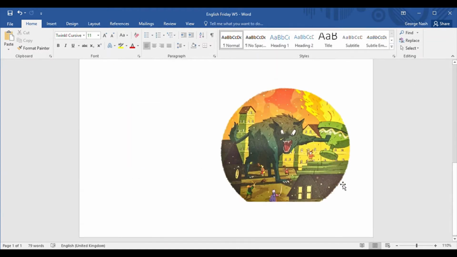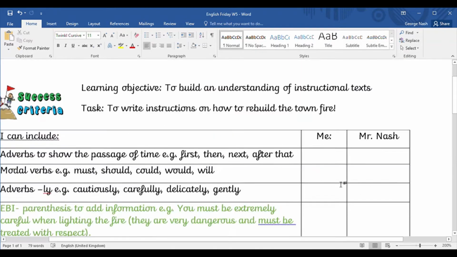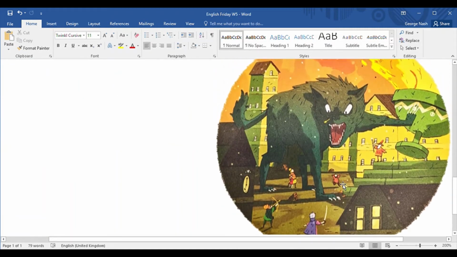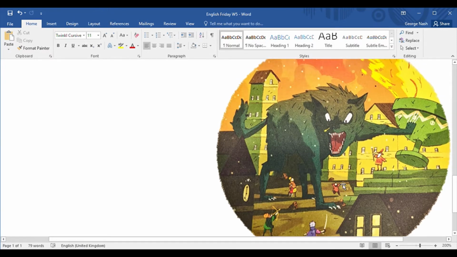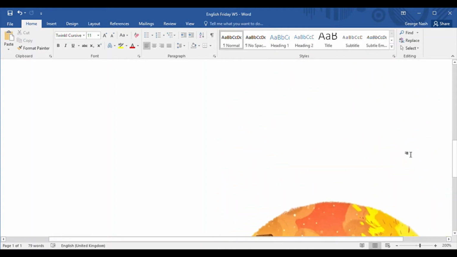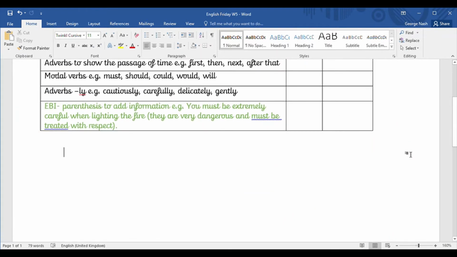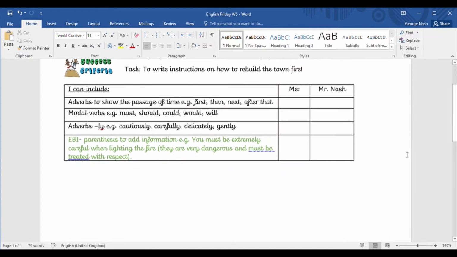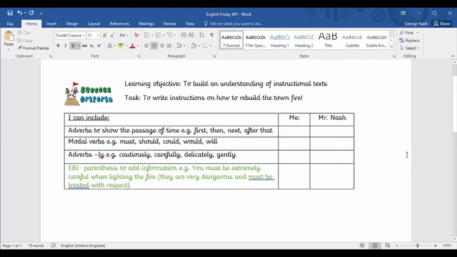Okay, so looking back earlier in the week, remember we looked at this illustration of the large and menacing wolf that came into the town, pushed over their big fire, and of course the fire went out. So we're going to have to help the villagers rebuild their fire. So I'm going to put a title straight away, because as we said, titles are really important because it explains what our reader is about to read. How to rebuild a ferocious but warming fire.